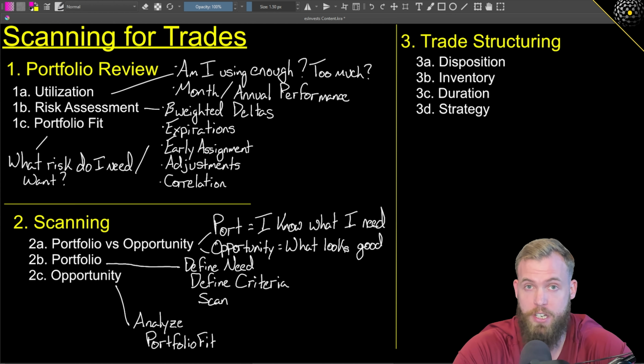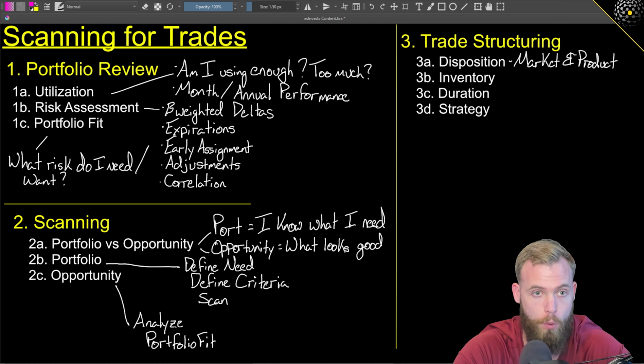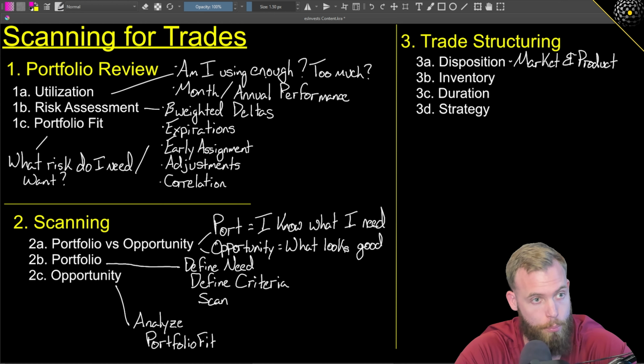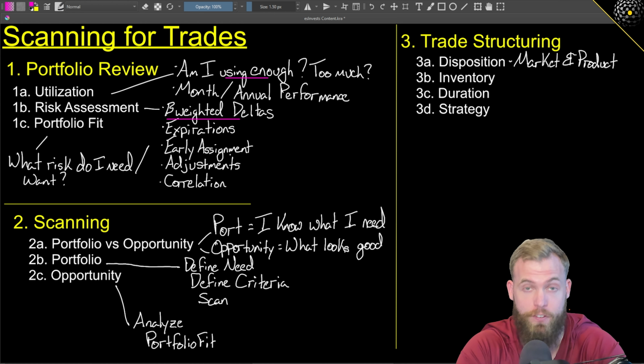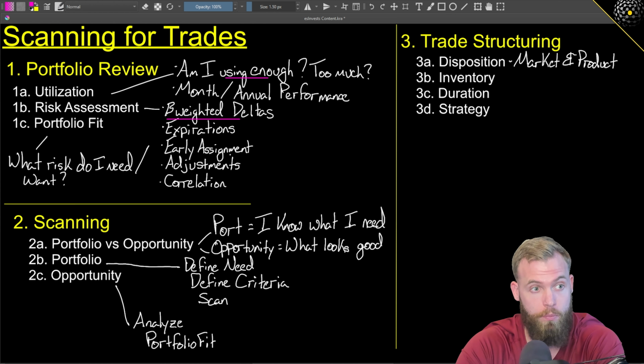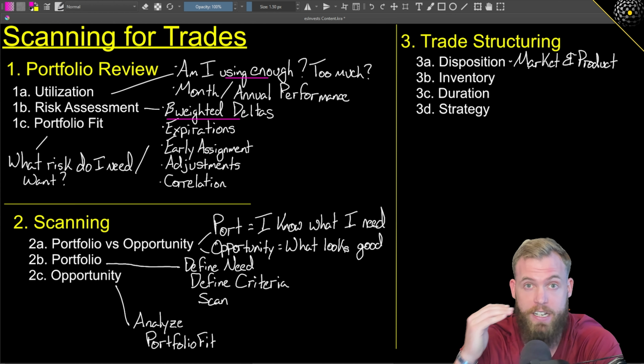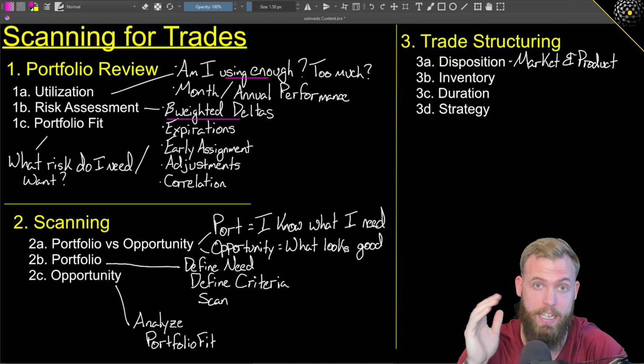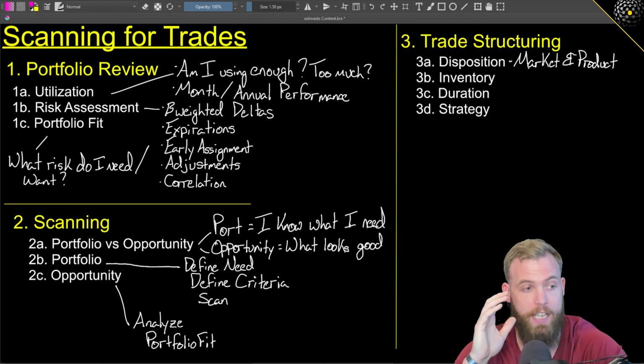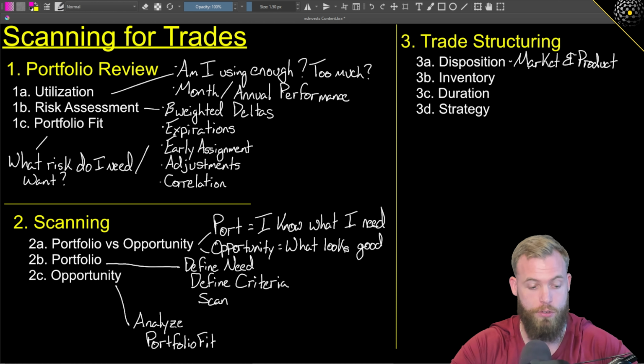So the disposition that I have for a few things is really important for the market and the individual product. Because again, let's say we look at the portfolio, we're not using enough money in this example, and we are very bearish. But once we look at our beta weighted deltas and we realize that we have a bunch of negative beta weighted deltas to the SPY, well, how bearish are we? Maybe even though we're bearish, we might need to add some long deltas despite viewing the entire market negatively and having a negative disposition. That's why this whole thing pulls together in different layers to inform us.